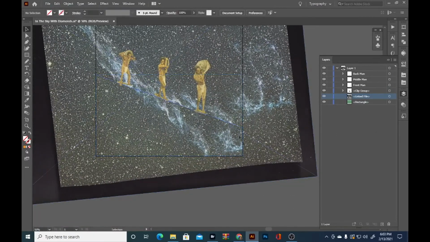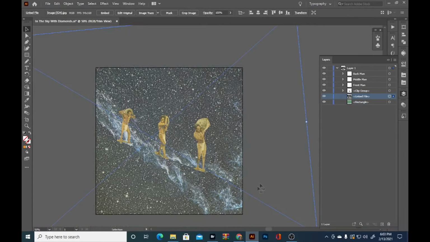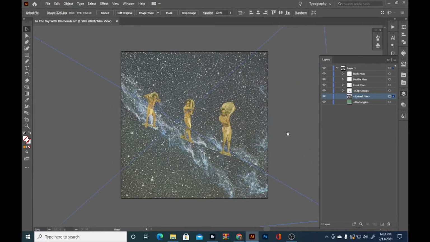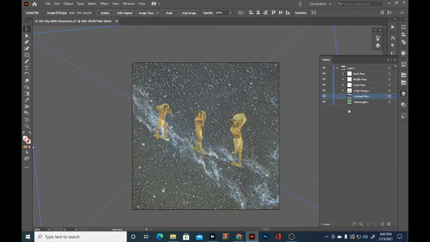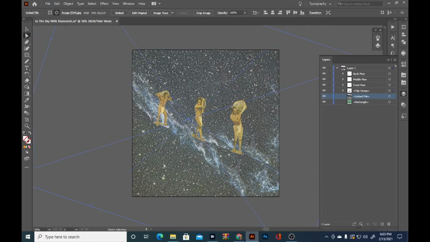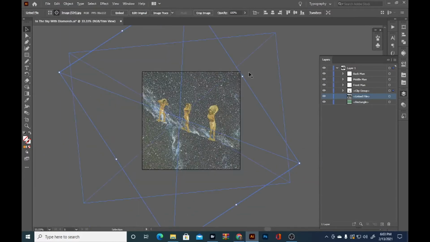So I'm gonna play around a little bit with this to make it easier to see. Sometimes when you're working with large scanned images, you can go to View, Trim View, and it will be essentially the viewport, only what the final product will be. So I'm going to mess around with this. I need to adjust this, so I'm going to select the actual scanned image inside and twist. Alright, it's getting there.